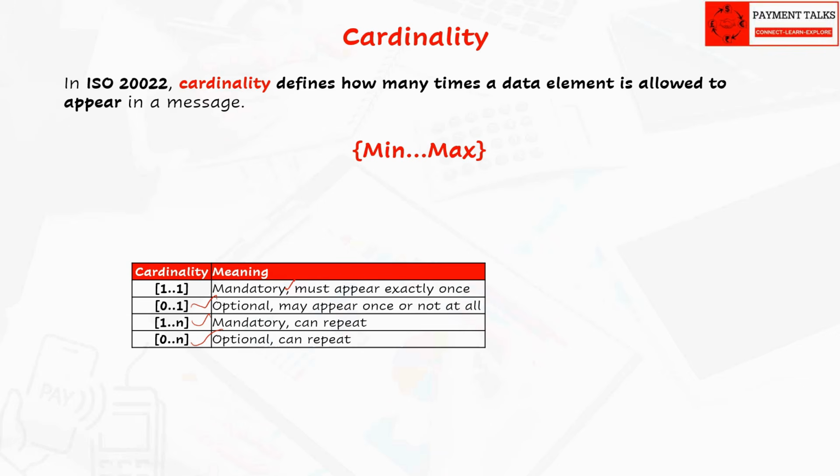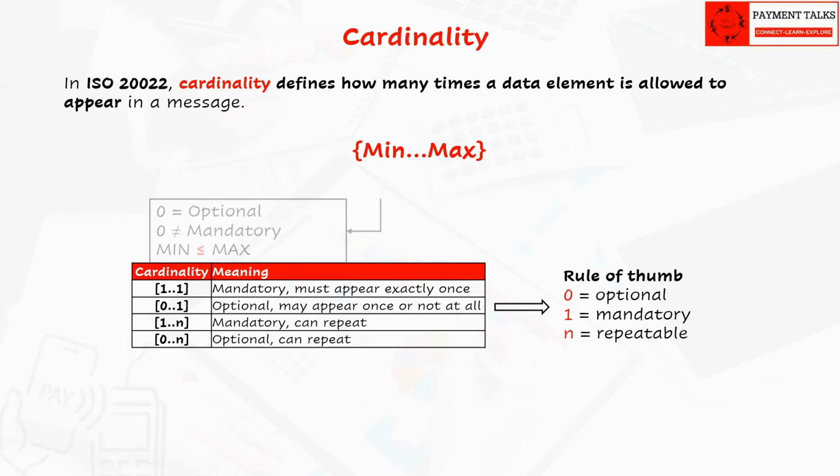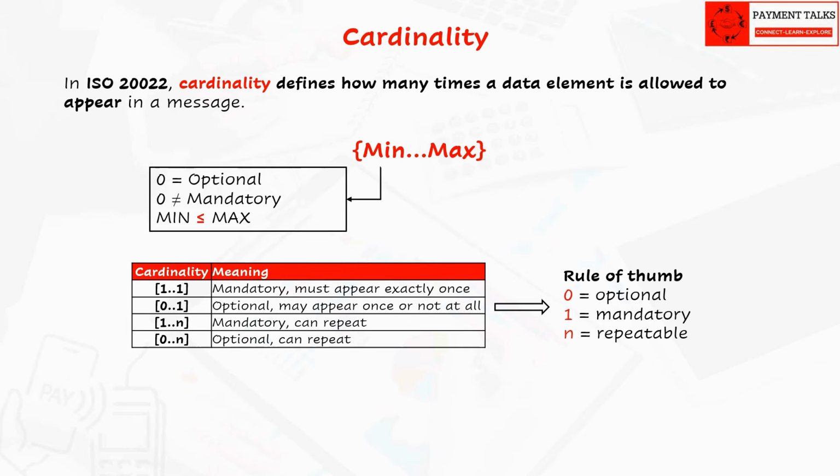These are common patterns only, which means we can have any type of cardinalities, for example like 2:10, which means the field has to mandatorily appear 2 times and it can appear up to 10 times. Rule of thumb: 0 means optional, 1 means mandatory, any other number means repeatable. Many people think cardinality only means mandatory or optional. That's only half the story. Cardinality controls two things. One, is the element required. Two, can it repeat?